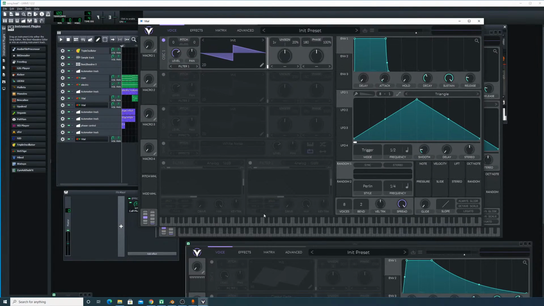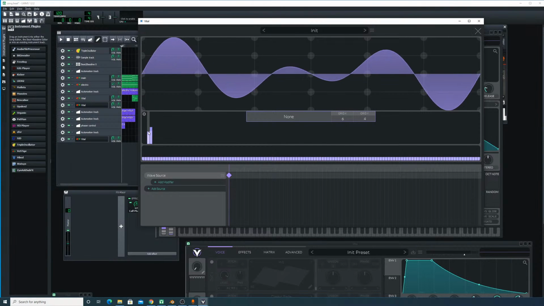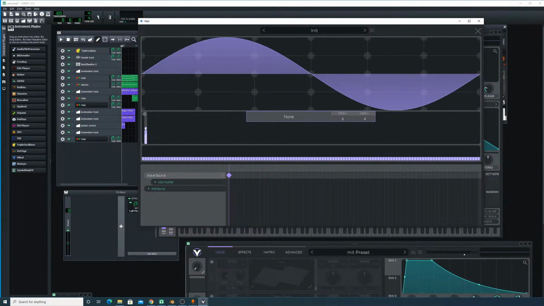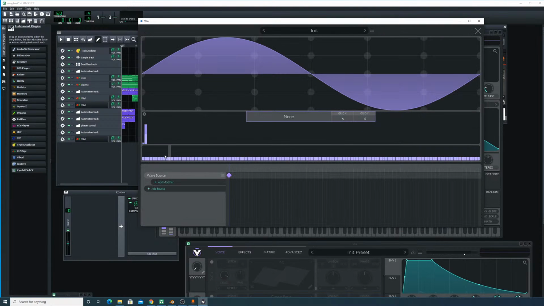So I'm going to try this again. I'm going to clear this and turn it into a regular sine wave again. Something like that, maybe a little bit higher. That's good. A little bit louder.